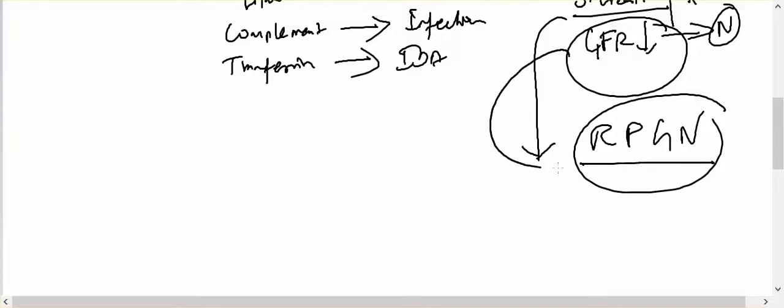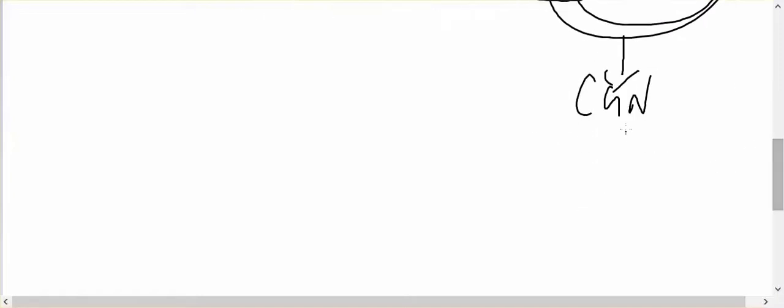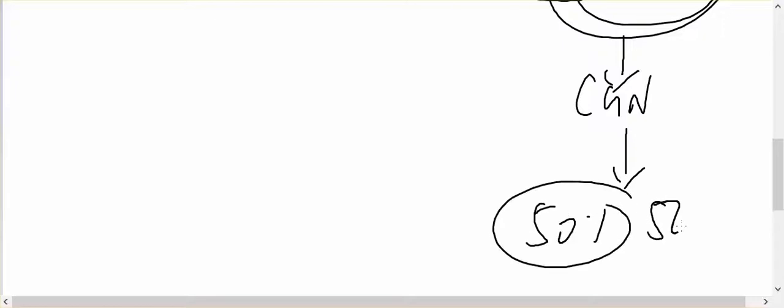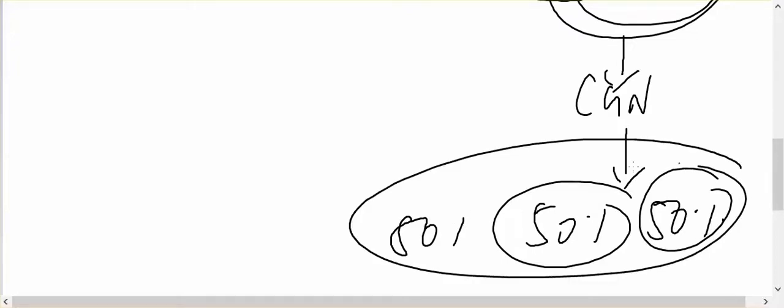Then if you recover this patient, the glomeruli will recover. If it is RPGN and crescents are formed, I will explain that in the slide. If some more damage has happened, even if they recover they go for glomerulosclerosis, which ends up as chronic glomerulonephritis. Then if 50% of the glomeruli, 50% of the tubules and 50% of the interstitium are gone, it is called end stage renal disease.